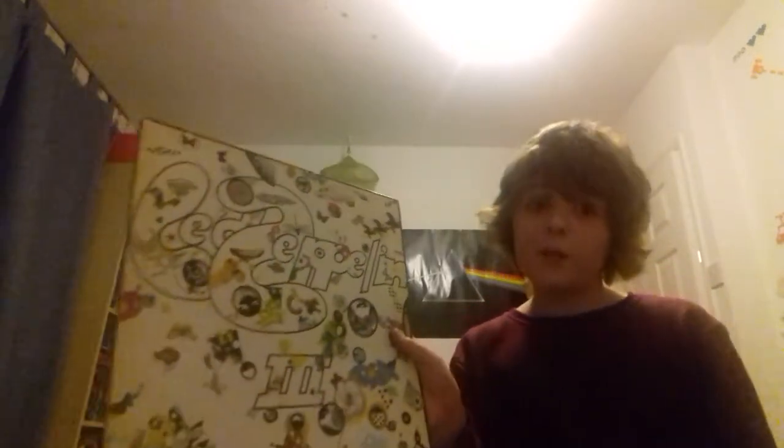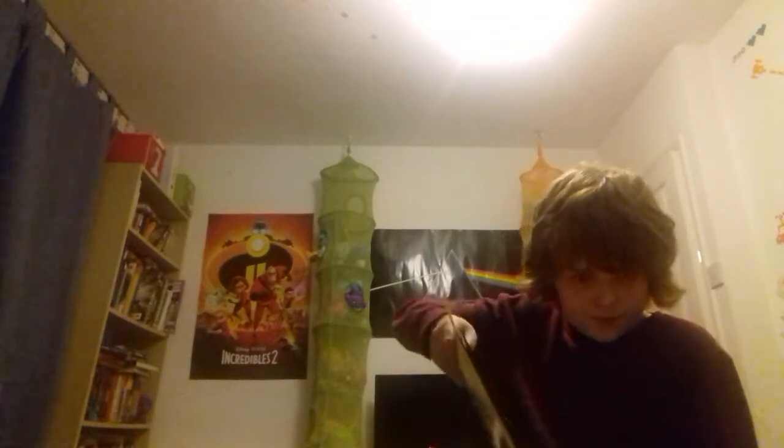Led Zeppelin 3, by far my favourite Led Zeppelin album. And the cool thing about this is, it comes with a spinning wheel inside the sleeve. I don't know if you can read that, but it says made in Germany. So this comes in a German sleeve and not a British one. But it is a British record inside, that's why it was cheaper. But this label is just gorgeous, isn't it? And if this did have a British sleeve, it would be worth £100. Man, I think I have like a £100 record in my collection.